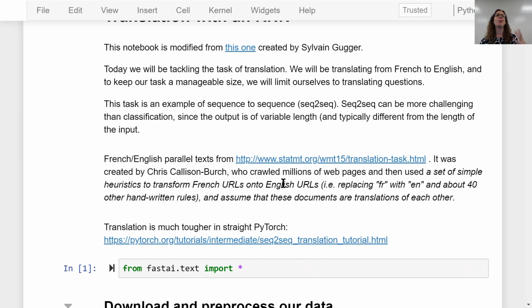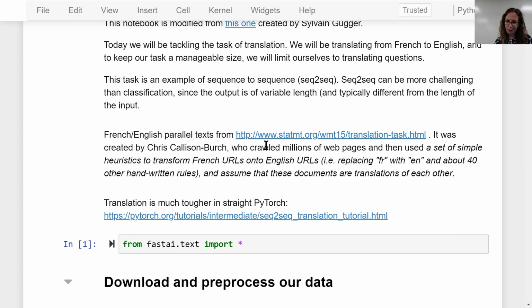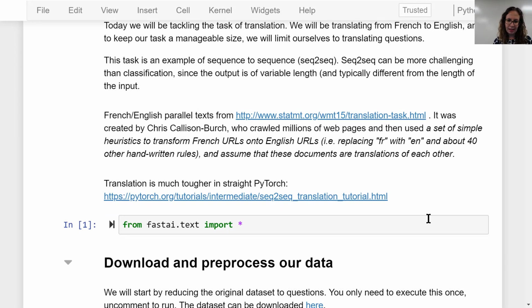This question of creating data sets is a really important one: how do you create the data sets you need? He used that in Canada, websites have to have a French version and an English version since they speak both languages. And so that gives a nice set of parallel text. He crawled millions of web pages to create this.